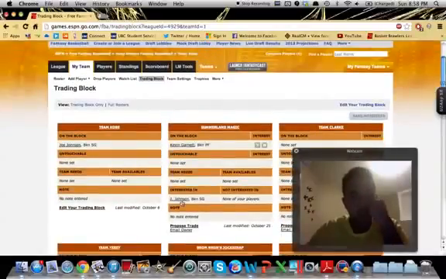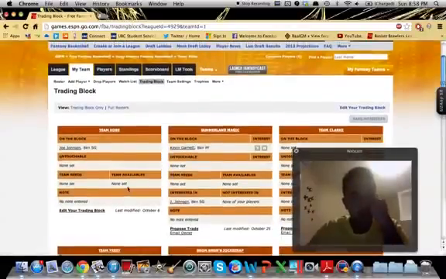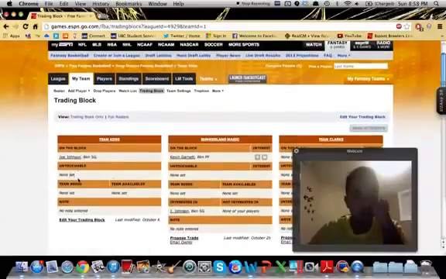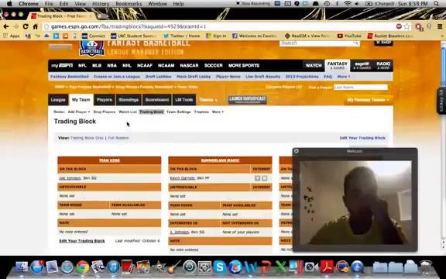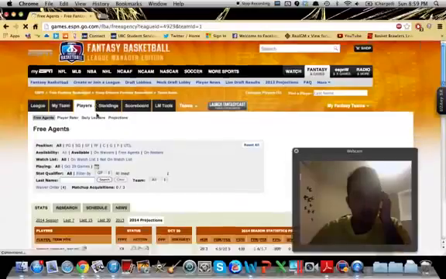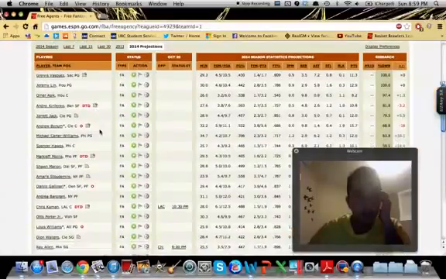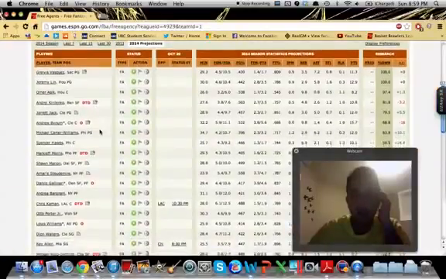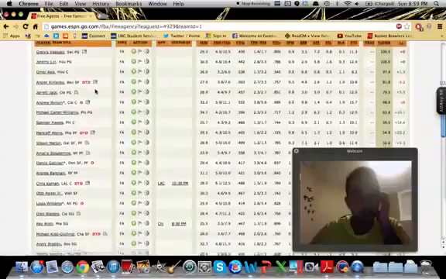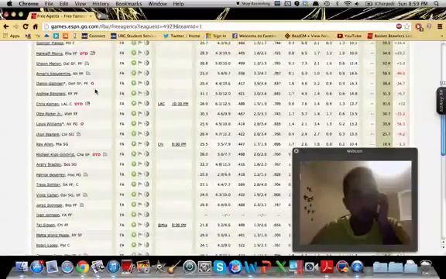And here I see Rakesh, he's interested in Joe Johnson, and I've got him on my trade block right now. You can set your untouchables, your team needs, all that stuff there, as well as add players. Under here, you can see there's still a bunch of good players that haven't been picked up yet. So we'll see as the regular season gets started who steps up and who gets picked up.